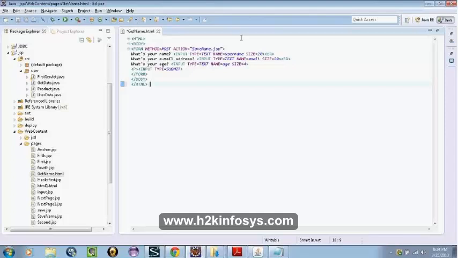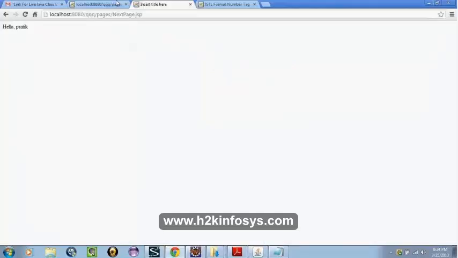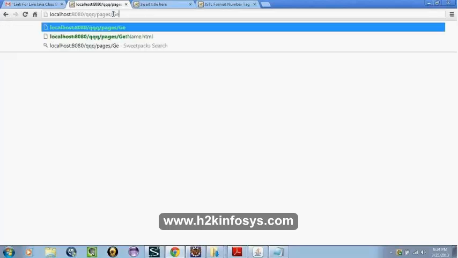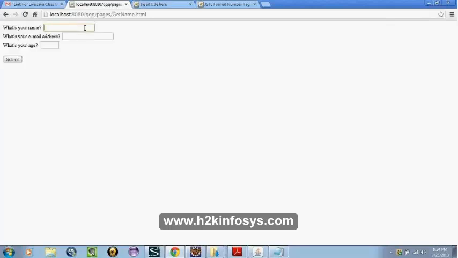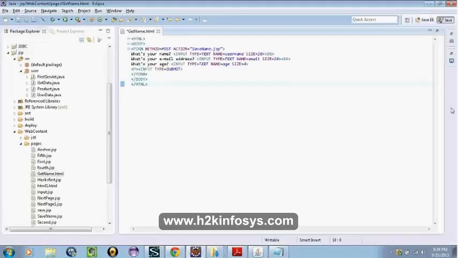This is the page that we are just viewing in the browser, right? So what's happening in this page? Could someone explain what we are trying to do in this page? Yeah, we are inputting the email and all that in a form and submitting it. Yes. So what happens when we submit it? It goes to the specific JSP, right? Yeah, because the action is SaveName.jsp. Yes. So let's say I specify some email. So what happens when I click on submit?